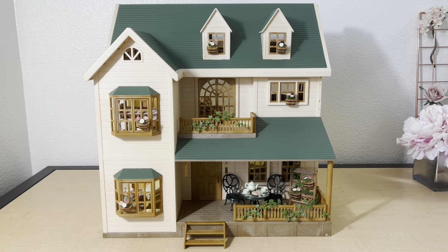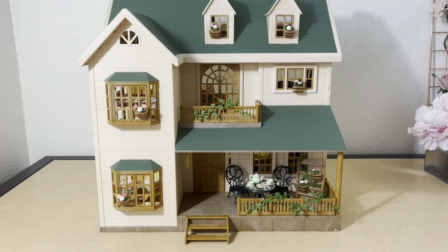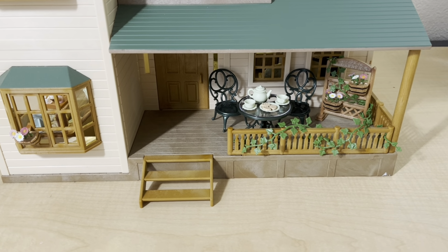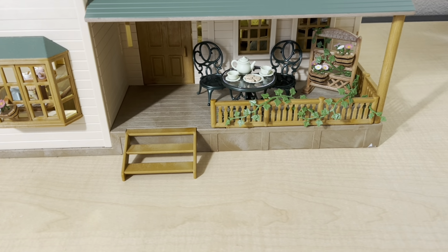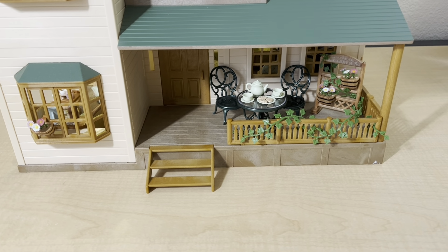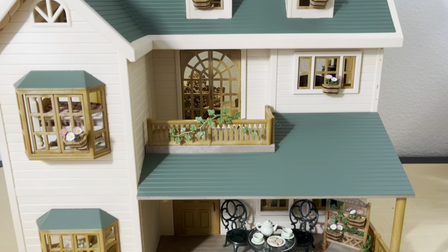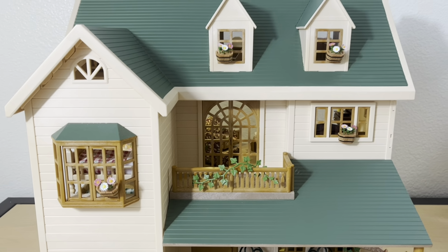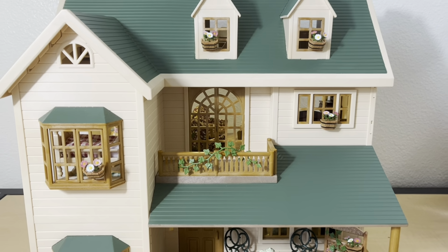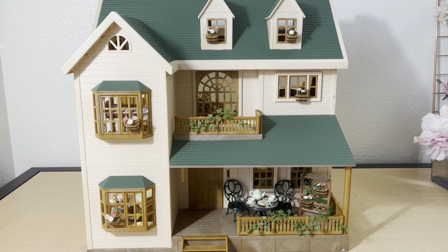And then here's the front of the house. I just added all of these vines and flower boxes from the garden decoration set. And then here on the front porch, I just put the garden table and chairs. And then I also added that little tea set there. And then here on the balcony, I didn't really put anything because I didn't want it to look too busy. So I just added that little vine there. But yeah, I really like how the front of this house looks. I think it looks so adorable with all of the decorations.